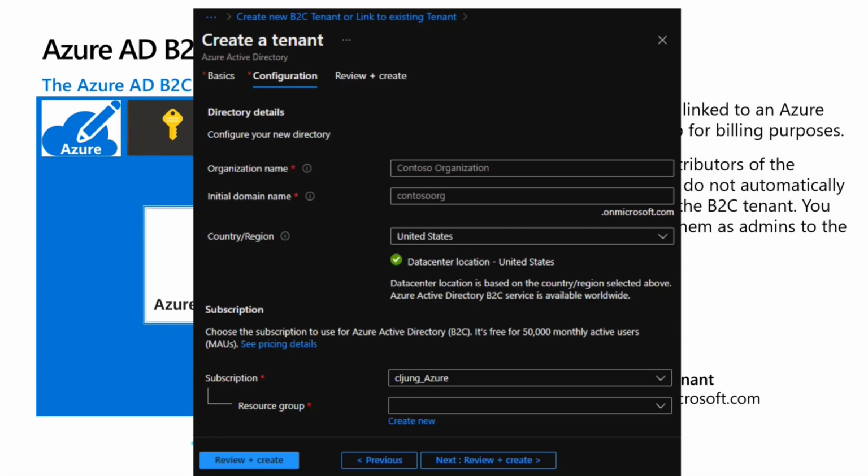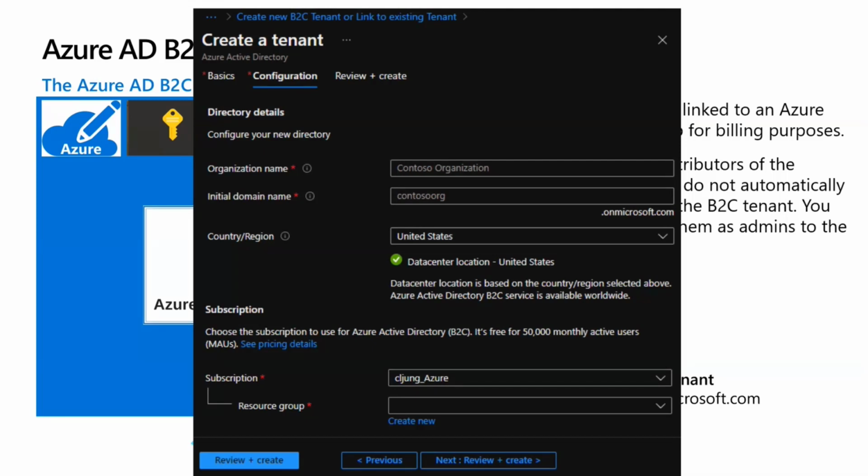That is why the user interface and the portal looks like this when you create a B2C tenant. You can give it a nice name. The more important thing is what's it going to be called, something like contoso.org on Microsoft.com. And this needs to be unique because it's the tenant name. You also pick a country, which we map to region where Azure data centers where B2C is actually available.